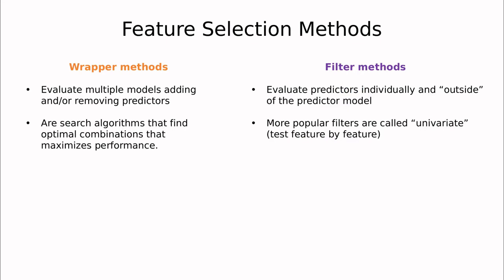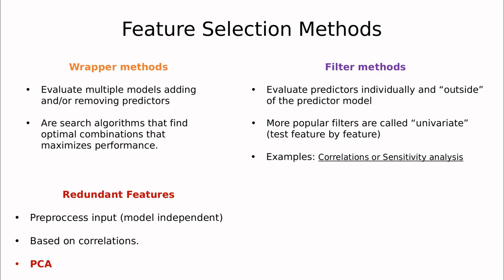The second approach is something that we have covered, not with this name, but it's very simple: try to evaluate predictors according to how good they are working in a given method. This means that before trying to fit any models, you can compute correlations or sensitivity analysis. These are called filter methods because, in the case of correlation, you are using logistic regression, and in the case of sensitivity analysis, you're using neural networks. This is a kind of filter that is going to tell you what variables are not relevant.